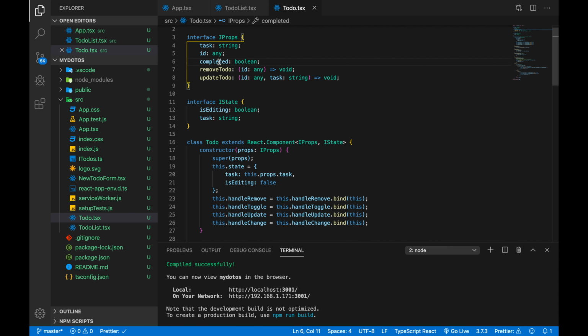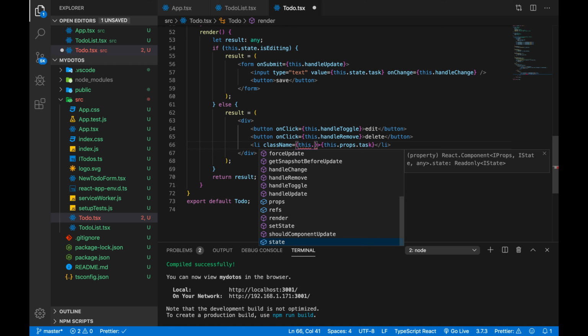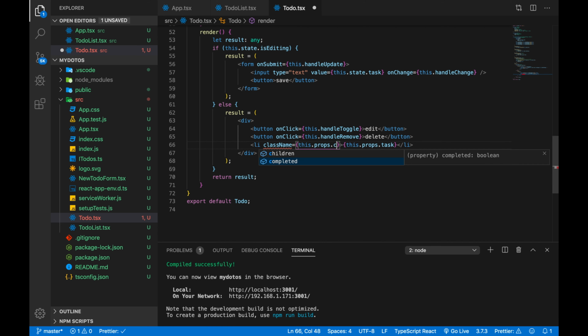That's my prop. Now that we have a prop, let's add a conditional class here, because that's the list item we want to toggle. The className: if this.props.completed is true, then use this class; if not, an empty string.